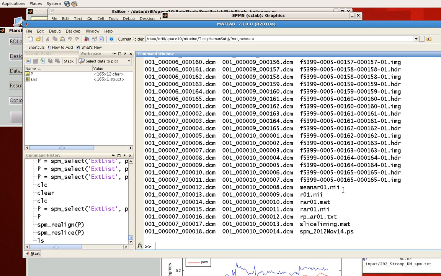So that's a demonstration of how to use SPM realign and estimate and reslice from the command line. And recall that, as with SPM slice timing, you can also fill in certain fields in the graphical user interface and save it out as a .mat file to be used with spm_jobman. They're all options you can use to run your processing stream, and you can mix and match them to use them in a batch file.